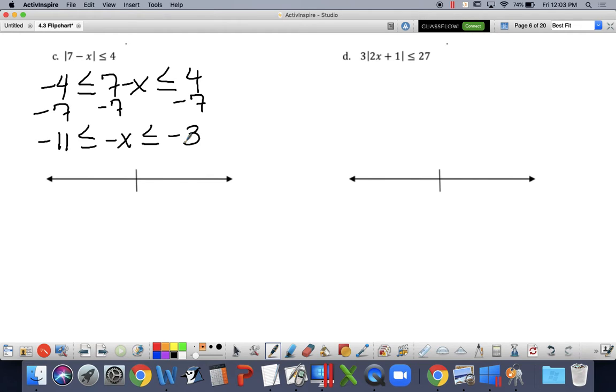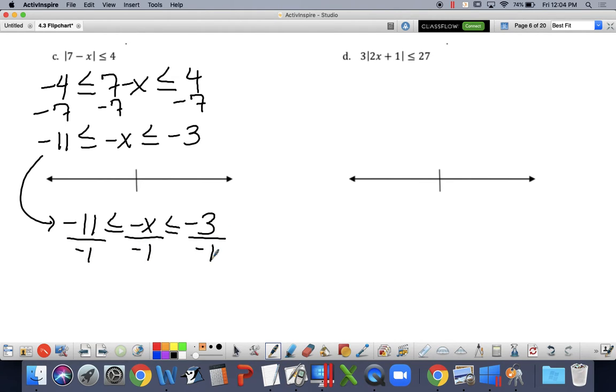Now, Kevin, you're right. I do need to divide this by negative 1, so I wind up with a positive x. I'm just going to rewrite it down here. Because something funky happens. When we talk about inequalities, when you divide or multiply by a negative number, yep, I got to flip it, right? I've got to flip my sign completely. I keep the equal to part, but I have to flip my sign.